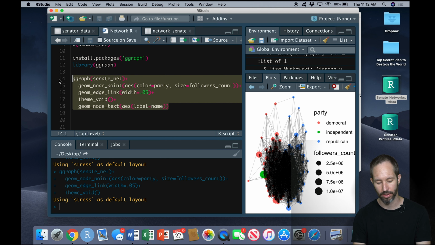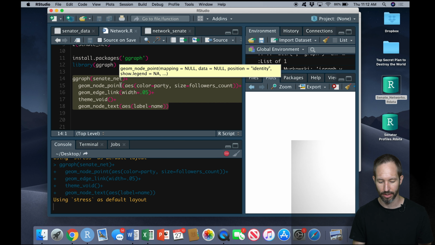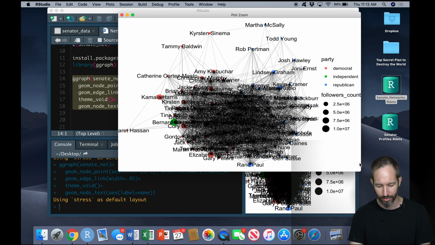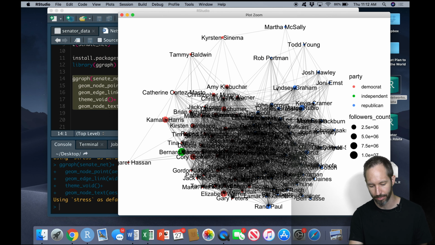Typically when we layer on names, it creates a bit of a mess because the names can be really big, or maybe they overlap some of the ties and edges, and we'll work through it carefully to try to prevent that from happening. But yeah, look at this. Lovely, right? So if we blow this up, we can begin to see who's who. It's still pretty ugly. It looks like that big green node there was Bernie Sanders, but we can't really make sense of any of this.